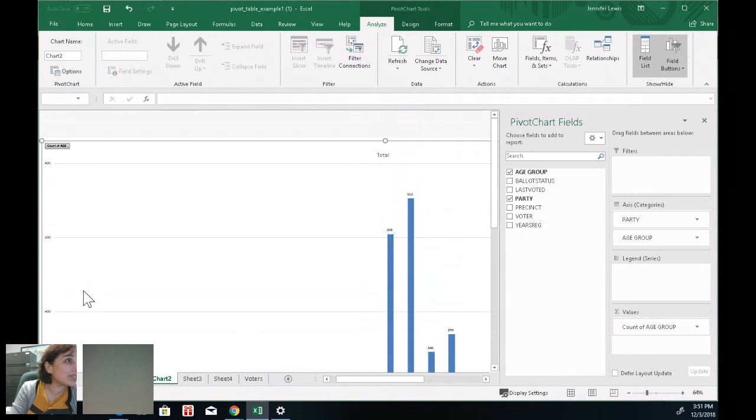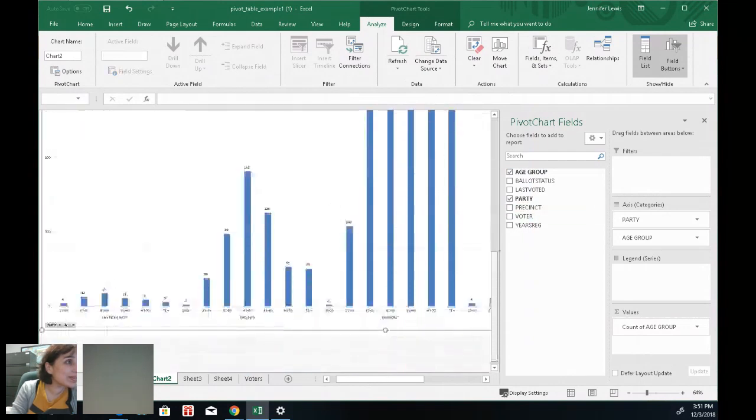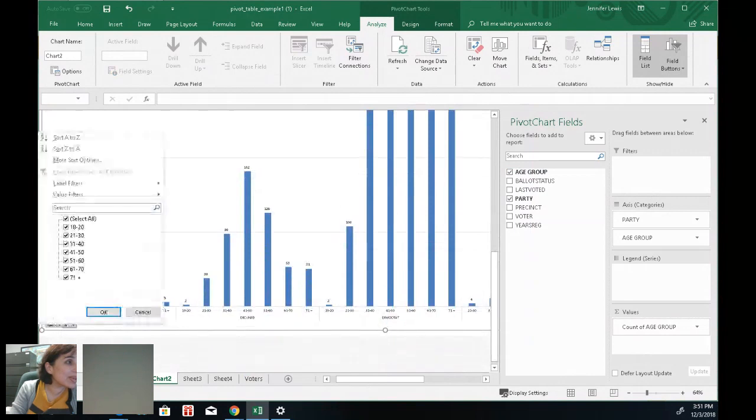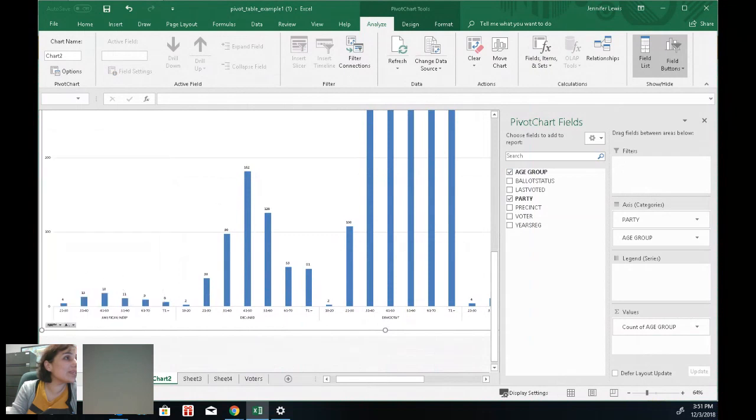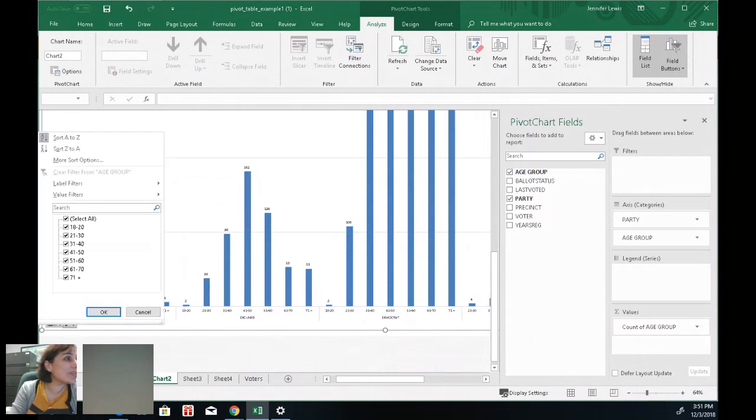Again, I want to remind you that you do have the filter right here, and you can sort it by alphabetical if it was an alphabetical type situation. You can also, in this box, this is searching by filters, you can search for different filters. Okay.